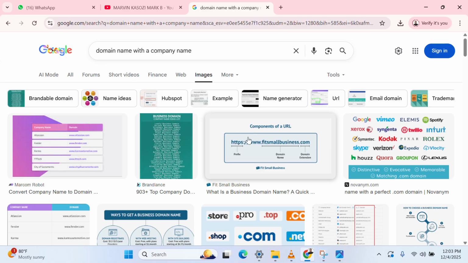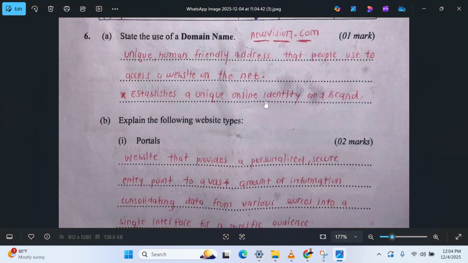It may even be hard to grasp in the head, but the domain is just easier to grasp. I was even using New Vision, newvision.com. It is easier to grasp in the head and it can help one access a website on the net. It also establishes a unique online identity and brand on the internet.